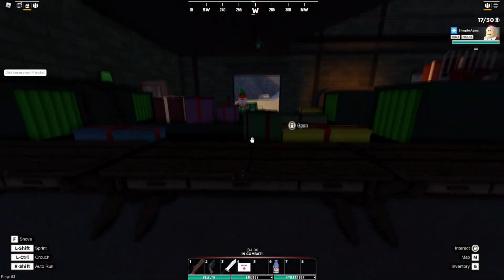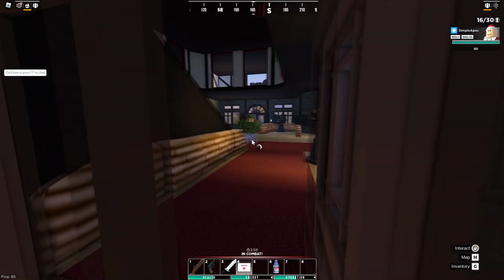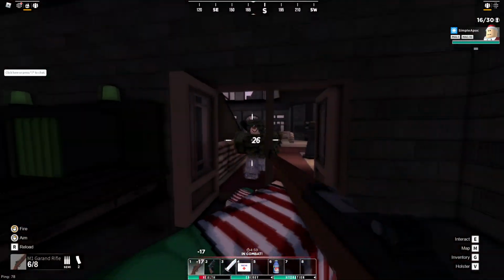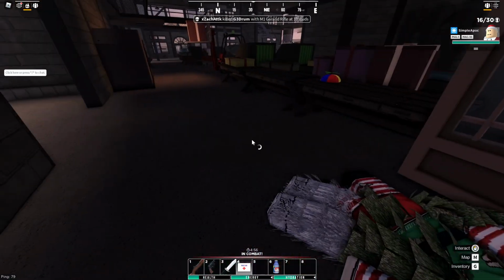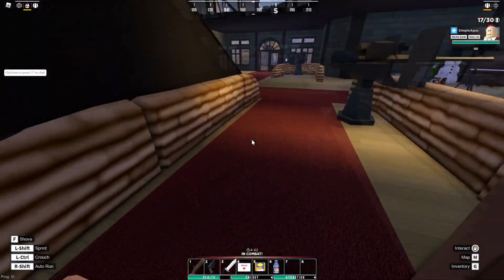And there's also new elf zombies that are gonna hurt you. They will stun you a lot faster. Oh, what the f— Come on, man, if my life isn't already hard enough, why can't you let me do what I gotta do?